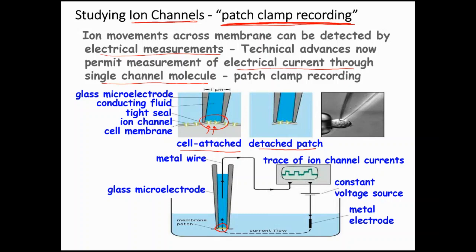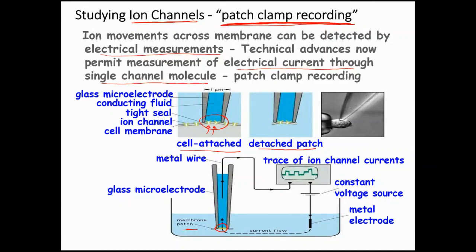You can actually take off a tiny little piece of the membrane and capture a little channel of interest. Then you can trace it, because all this electrical conductivity is going on between the fluid you're putting it in on one side and the conducting fluid on the other side. You can find out what's going to cause this little channel to open and close. So you can trace an ion channel's currents.